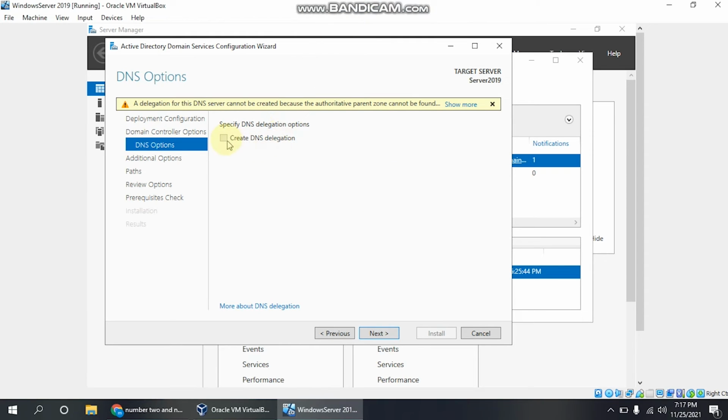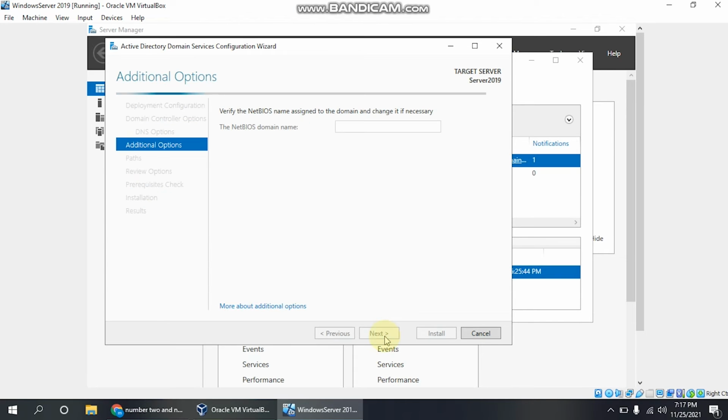So normally you will have to press create DNS delegation, but you are unable to press it. So we're just going to click next. And for our NetBIOS domain name, we're going to save this as server 2019, and you're clicking next.